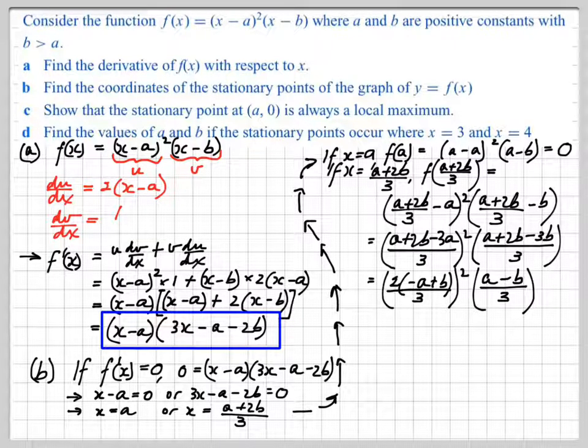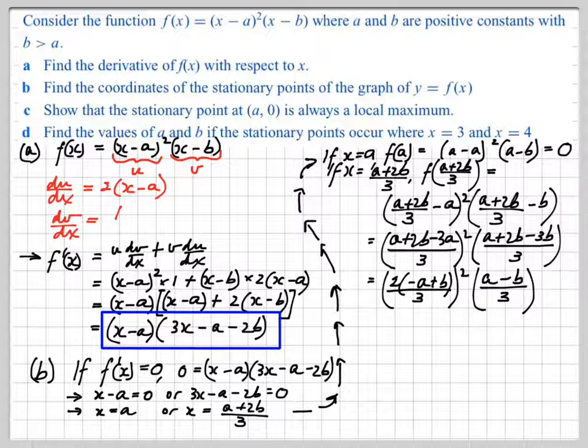What did I do there? I'm trying to work it out. Oh, okay. Yeah, I did two steps at once. I did a minus 3a is minus 2a in that first term, and therefore minus 2a plus 2b. I took the 2 out, and then I've just left what's in there.